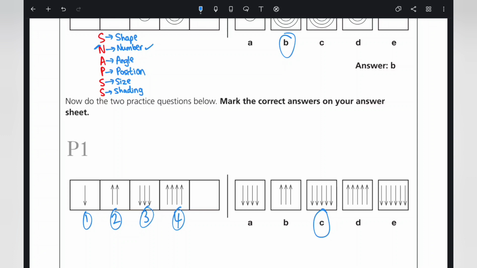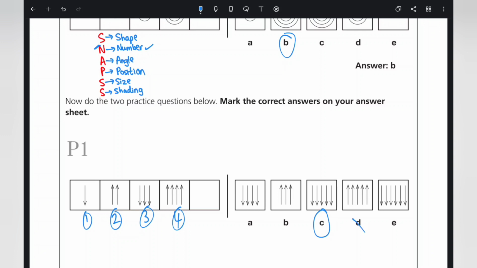But the reason is quite simply because from the fourth image, it's being flipped and you're adding an additional arrow. So from the fourth image, you've got 4 arrows pointing up. And in the fifth image, all you do is you flip it and you plus 1. That's all you do. And the only one that meets that criteria is C.